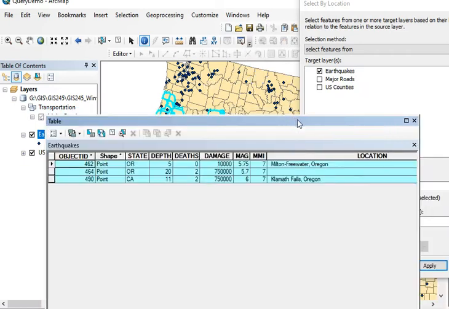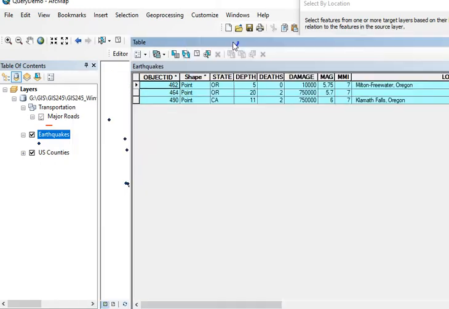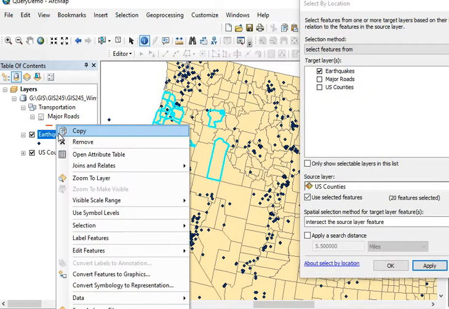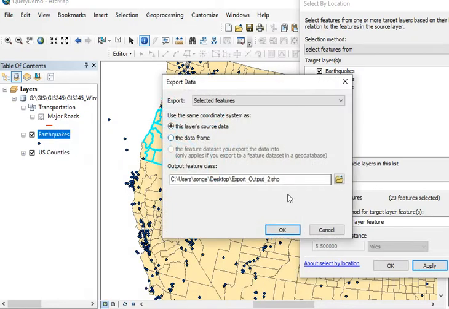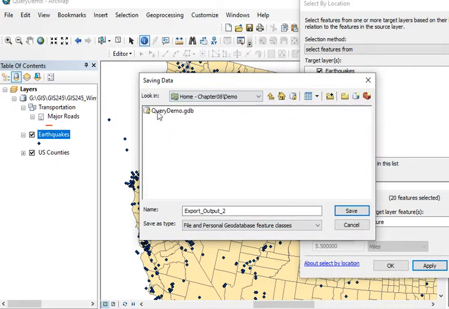Now that I have those three, I could do a couple things. If I export here, I'm only going to get a table, okay? So I want to make sure that I export from the feature class itself. So I can export my data, and I can put these where I'm going to go to File and Geodatabase. Those should have gone right here. It has to go inside the geodatabase, not beside it.